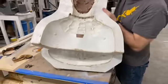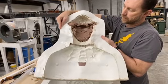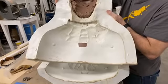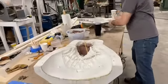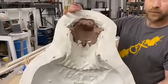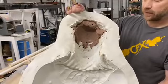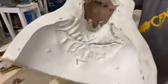Let me frame that up for you a little bit. This is the back side. Again, most of the detail area is still underneath that clay. We didn't say we're going to make it easy for y'all. And then here's the front side. You see in there, I'm starting to get some of that front of the face area. Who could this be?